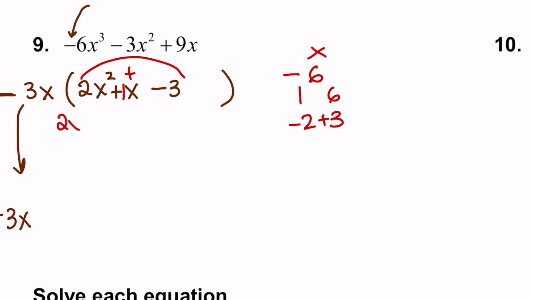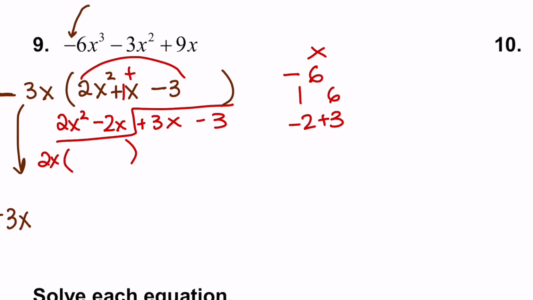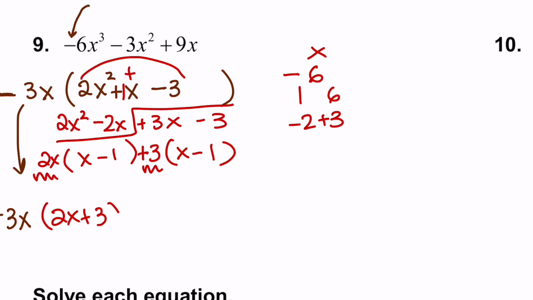We're going to take our 2x squared. We're going to have a minus 2x, a plus 3x, and a minus 3. And we put in our lightning bolt. Both the first two terms have a 2 and an x. We divide those out, and then we have an x minus 1. Whatever sign you have, you're going to bring it down. Now 3, they both have a 3, so let's pull that out, and then we have an x minus 1. Our factors are going to be 2x plus 3, and our second one is going to be the x minus 1.